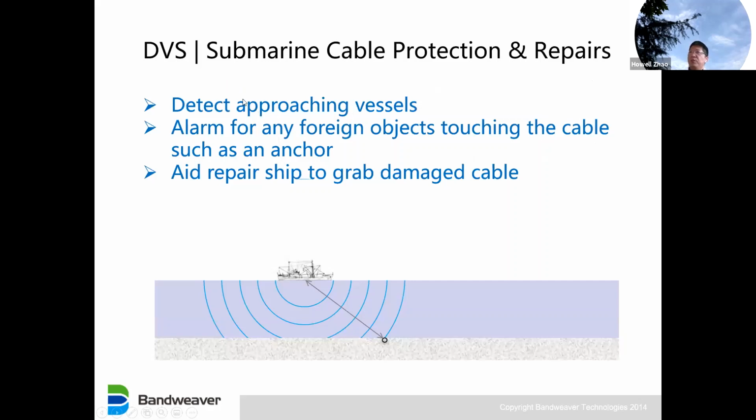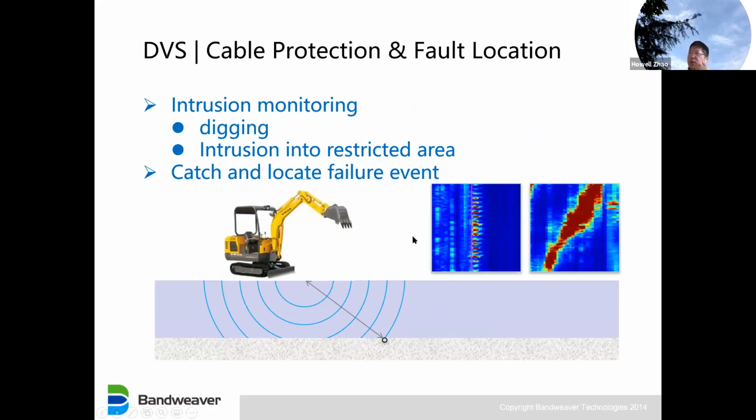So for DVS, we can use the sensor for submarine cable protection. Submarine cable is basically located at the seabed, sometimes for an offshore wind farm, and sometimes just for energy transmission. Inland, we sometimes have digging. If we want to protect an underground pipeline or cable from the damage of accidental digging, this is the technology we can use. This display shows the information from digging.